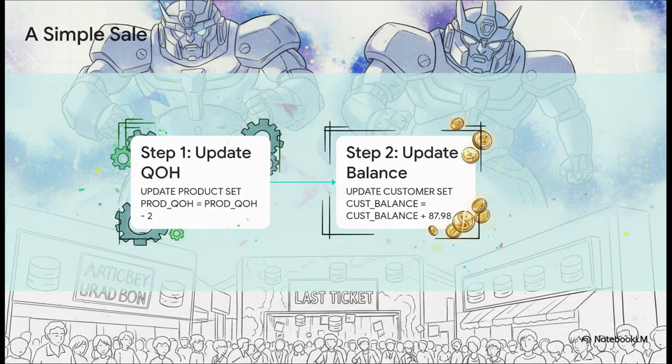And here's a perfect everyday example. When you buy something, two things have to happen, right? The product quantity in the inventory has to go down, and the balance on your account has to be updated. A transaction wraps these two steps together into one single logical unit. Now what happens if the power cuts out right after step 1 but before step 2? The whole thing gets rolled back. It's like it never happened. The product isn't lost, and you aren't unfairly charged.